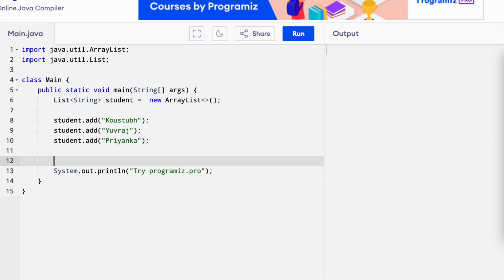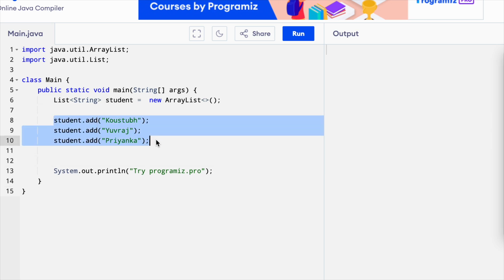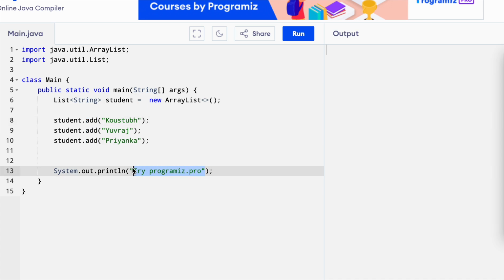Okay, so this is regarding adding the students. In a normal array you can't add an extra element, but in an ArrayList you can add. So these are the new keywords you can see there. We need to print those students, and for that we have to add the student reference name here. Now we can check that.